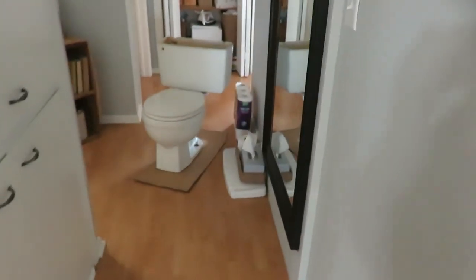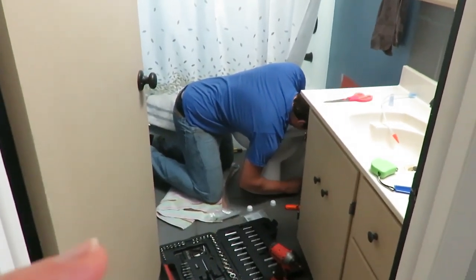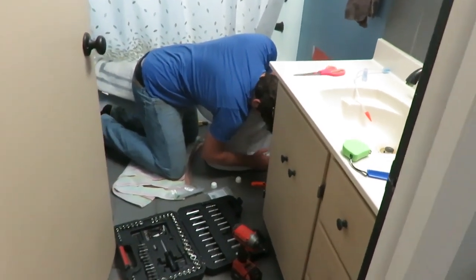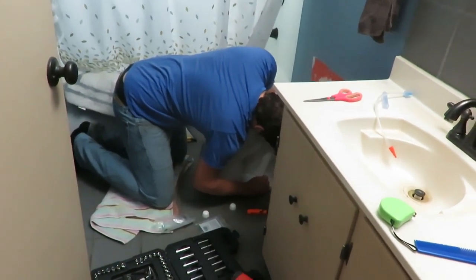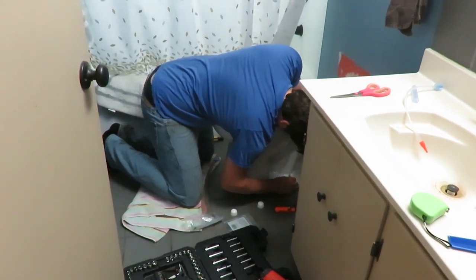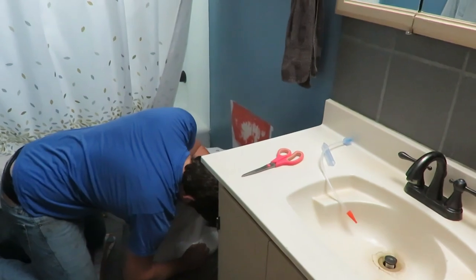All right, so you can probably already tell that is our old toilet. And there's a new one. And it smells a little bit like sewage. He's doing a great job. Probably some struggles, huh? Yeah. You don't want to talk about it. Okay. Look at the paint. There's red back there. Oh, I picked up the rug because he didn't want to get toilet drippings all over that, and I need to clean that area.